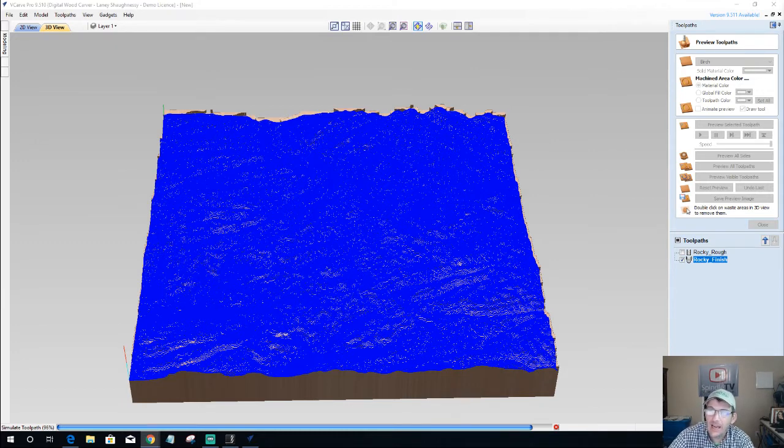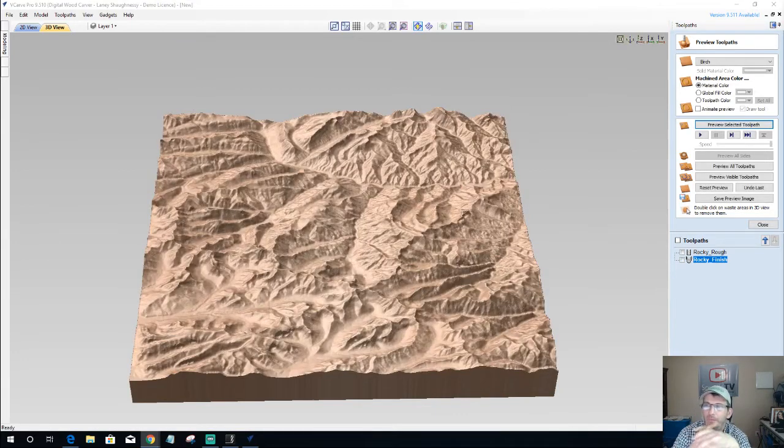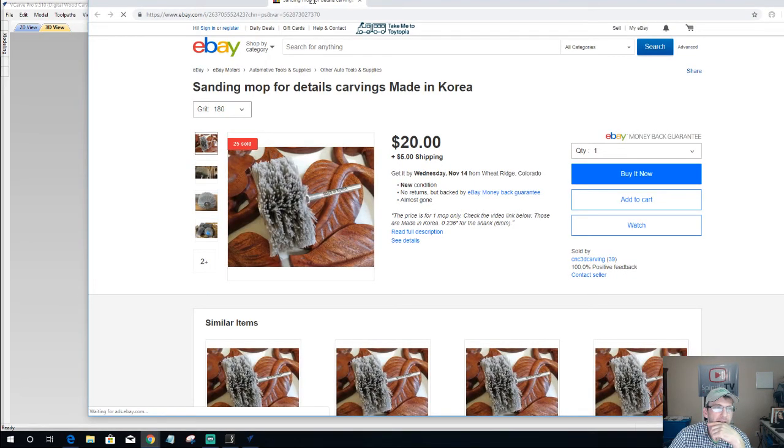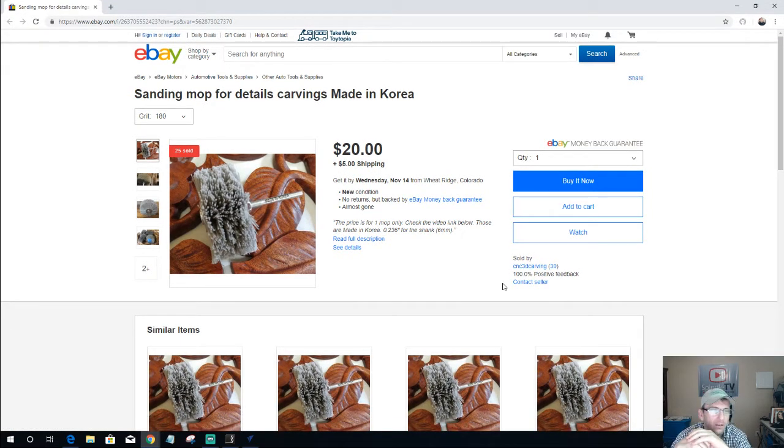Now, I like the Sand Flea because it's a spongy ball type of thing, but the sandpaper's kind of cut into strips and then turned into this ball. But this one here, bear with me, I'll pull it over. Now, it's made in Korea, and I haven't found a replica or anything like it that I'm aware of in the U.S., but this bad boy right here is a nice little... I love the little bristles and everything, but it's excellent for contour 3D carving sanding.